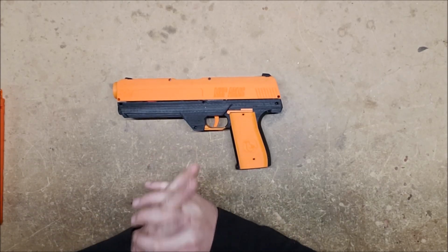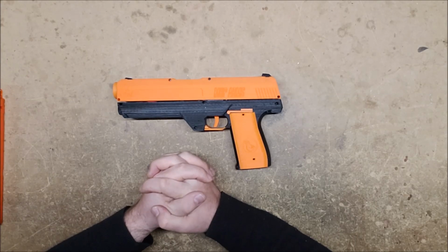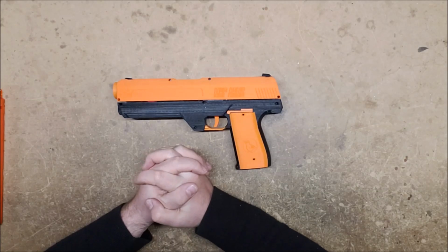Anyway, there you have it, the Desert Pigeon by MHP Arms. Absolutely love it. Looking forward to running it. Hopefully I'll get to run it at some of the events this summer. So stay tuned for that.